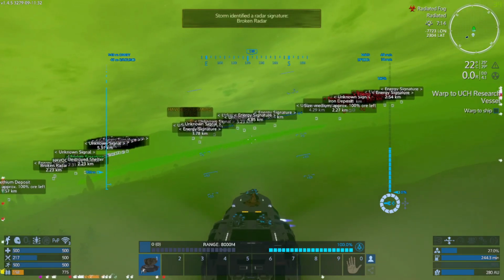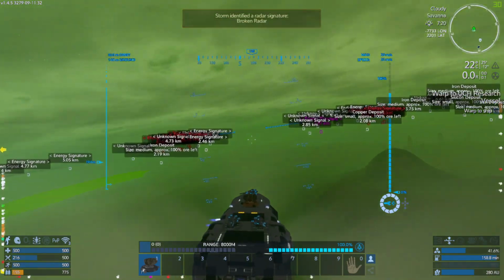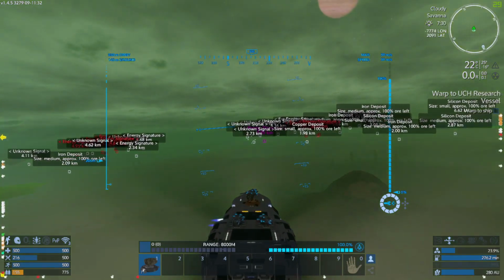Okay, we got energy signatures over that way. I thought I saw a purple POI, unknown structure. Yeah, let's go this way.